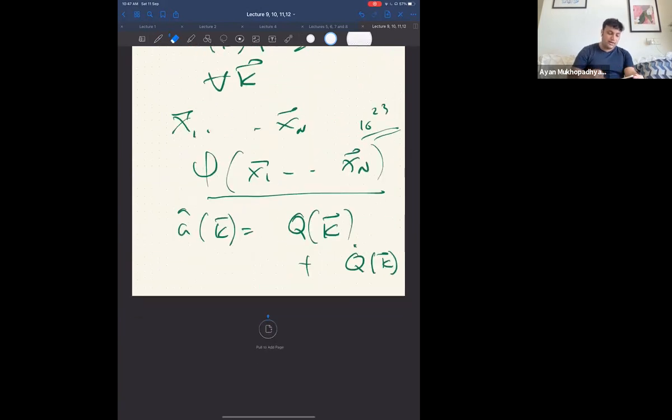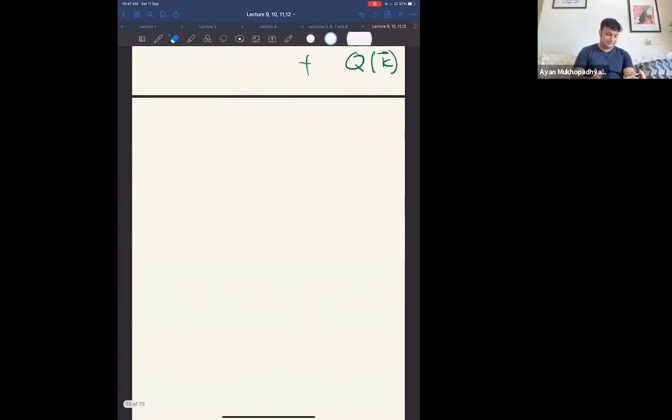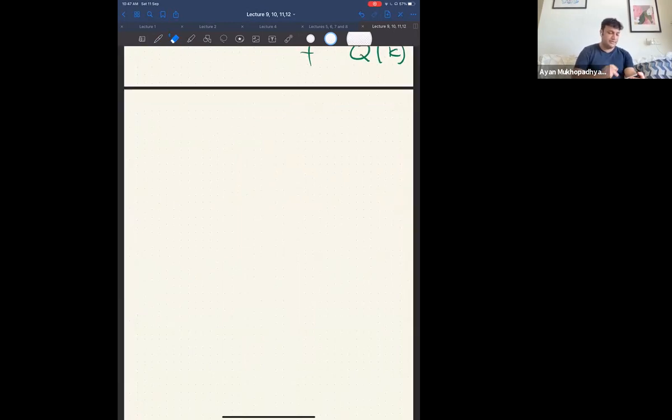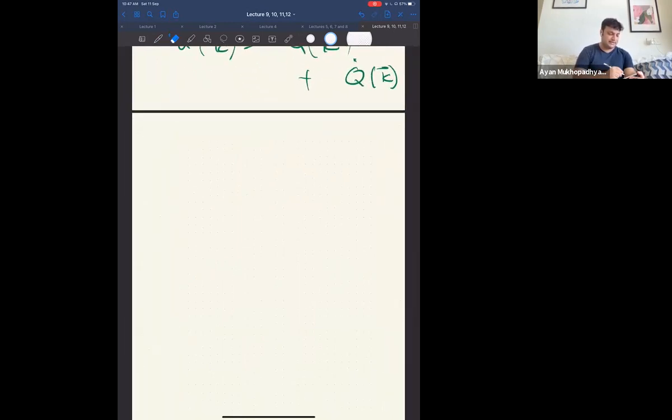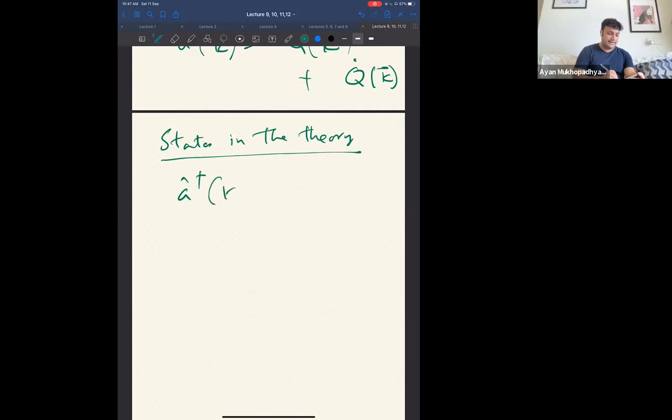Okay, now what do we get, right? If you want to create a one particle state, we should have this kind of state in the theory. It's simply: I create a dagger k on the vacuum and I get some one particle state out, which I call k, right? I can create two particles. So now why do I call them particles, right?